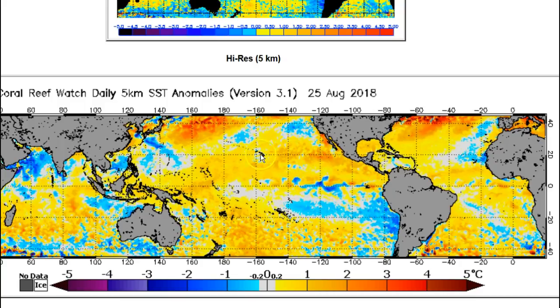And you wonder why you're getting a lot of hurricanes? Well, look at all this warmer than normal water here. So plenty of fuel to support tropical storm development. You can see right here, this is not cooler than normal water because of its inherent coolness. It's because there's been a series of nonstop tropical systems causing upwelling here, but underneath there's still much warmer than normal water going on here.